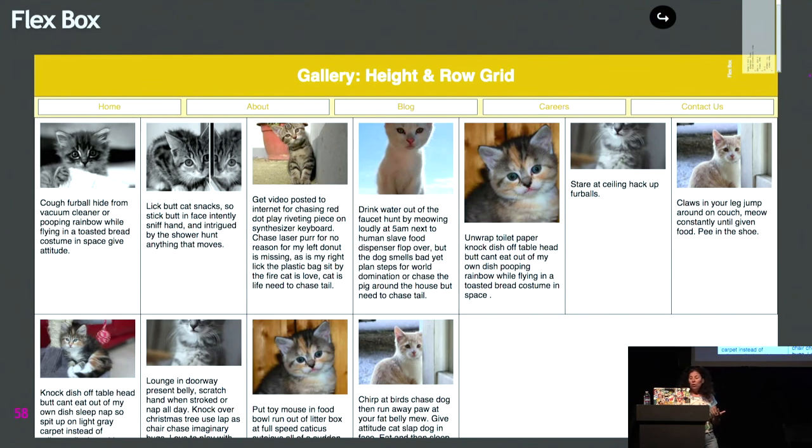If you look at the code here, by default, this is not what would happen. It would actually grow to take up as much room as it could. So how did I make these line up perfectly on the last row? Because as we saw in all the previous examples, the last row grew more. I use the same flex basis, so all of them have the same flex basis. And then the other thing is, I put empty divs here. So this is a little bit of a hack, but this is a layout that so many people want to figure out, and they can't.